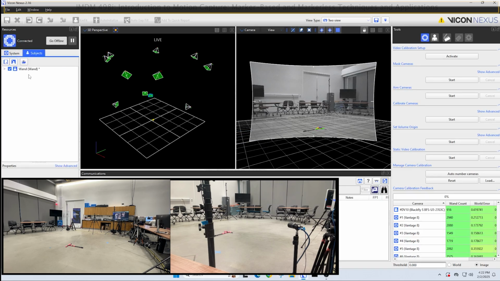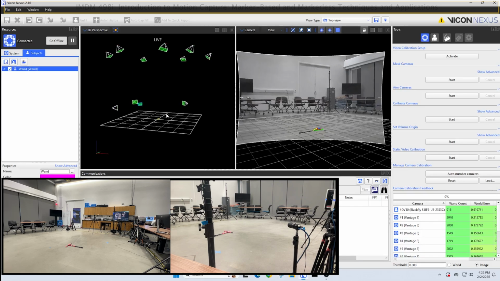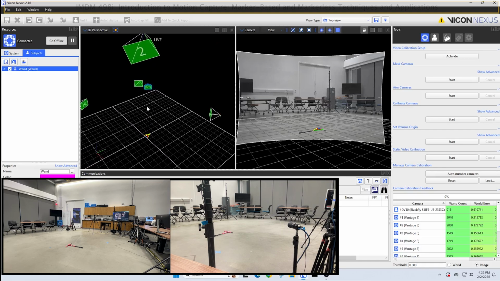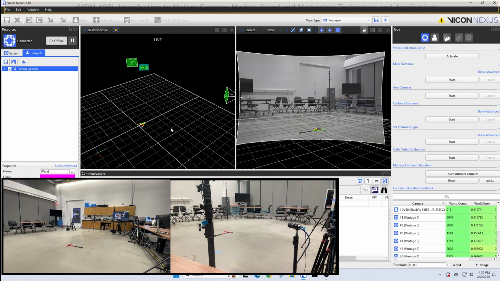Once I add the wand, as you can see, it is being detected on the screen. Now I'm going to go around and wave the wand, and if it works, then you can see it even through my body, as long as it can see it.